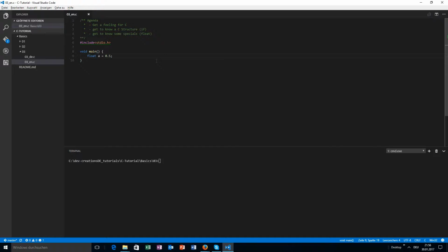So we want to see what can happen if we do not tell C implicitly that this is a float. And we will do so by using the if structure. The if structure is a very easy structure for checking a value for a specific type.